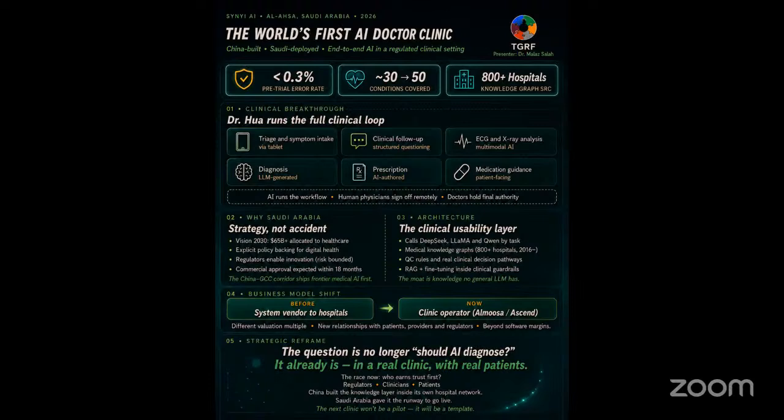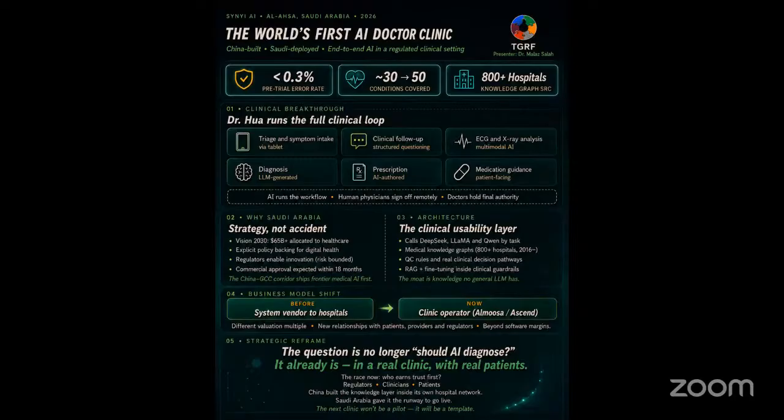This is the model described in the recent LinkedIn post about Dr. Nm, an AI doctor clinic reportedly deployed in Saudi Arabia. What makes this case powerful is not only that AI is being used in healthcare. We already know that. The real shift is where AI is being placed in the clinical pathway. It is no longer only working in the background as a tool for documentation, imaging, or prediction. It is being positioned at the front door of clinical care.